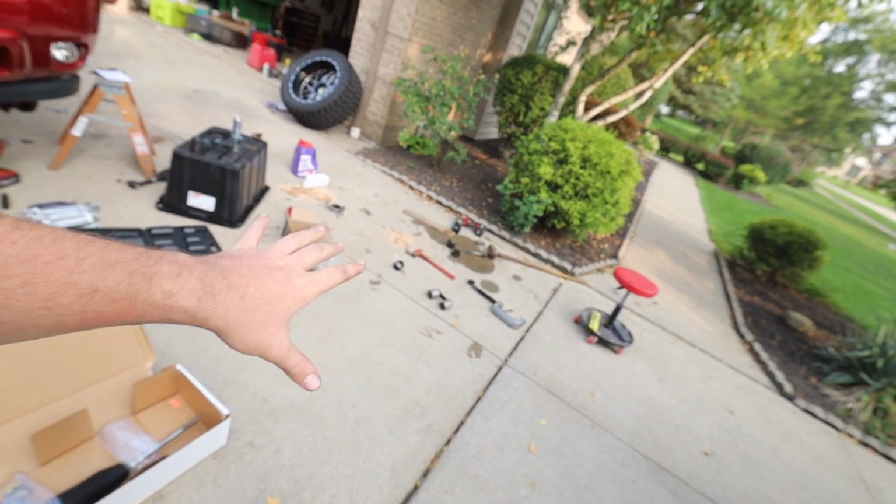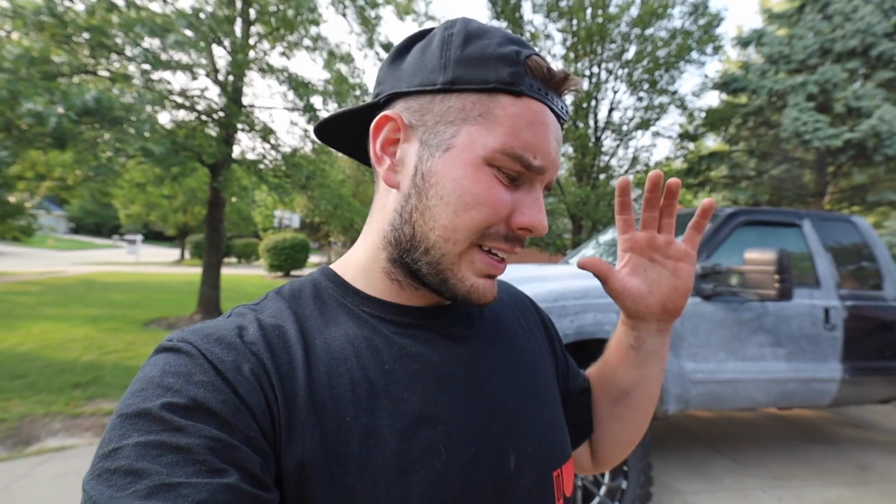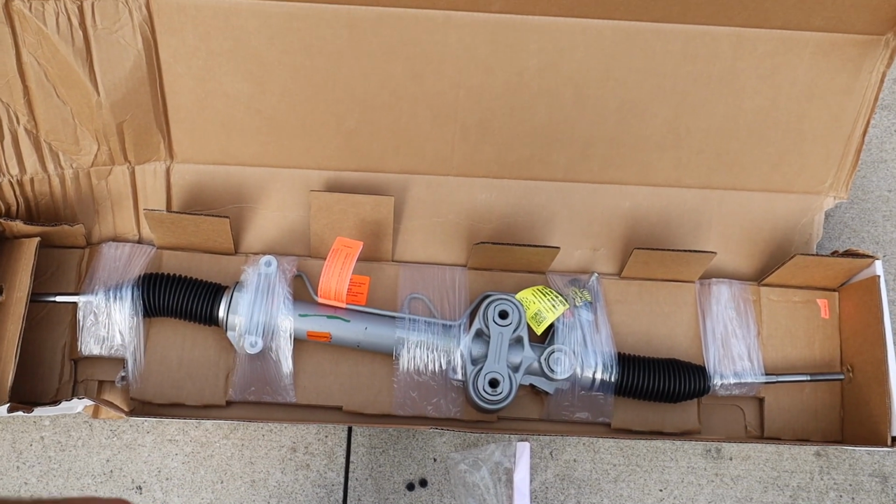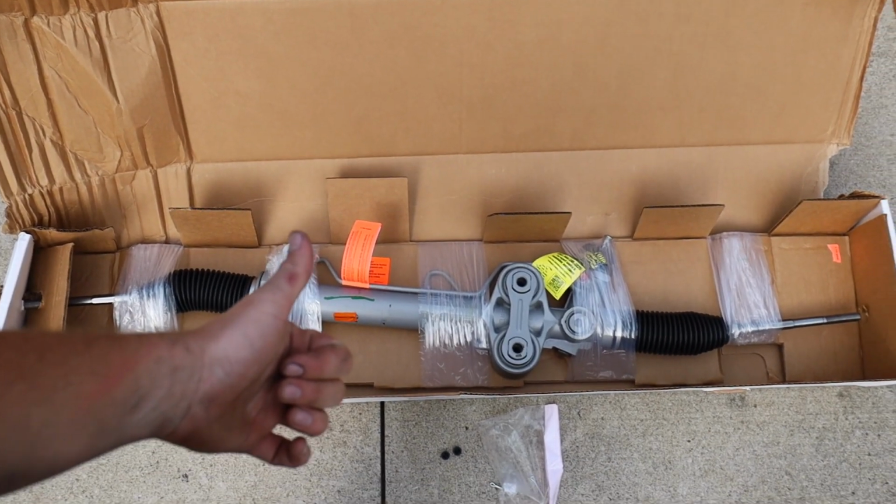It's a great idea, but if you don't have all the correct tooling, like that ball joint press was not big enough, and you don't have all the right tooling, honestly, I just want to throw a new rack in anyway. So now we have new inner tie rods and a new rack. So we'll throw this in, get everything bled, and we should be good to go.